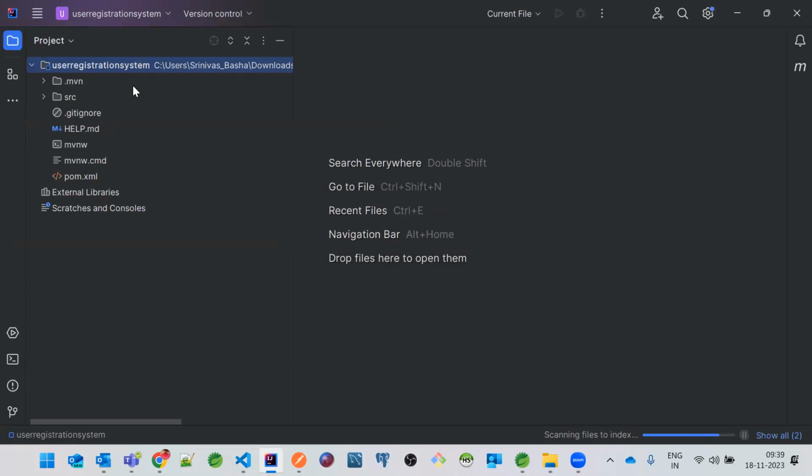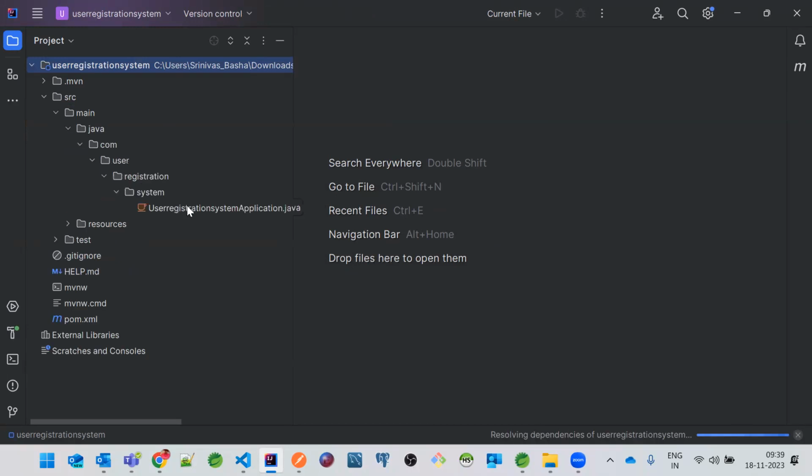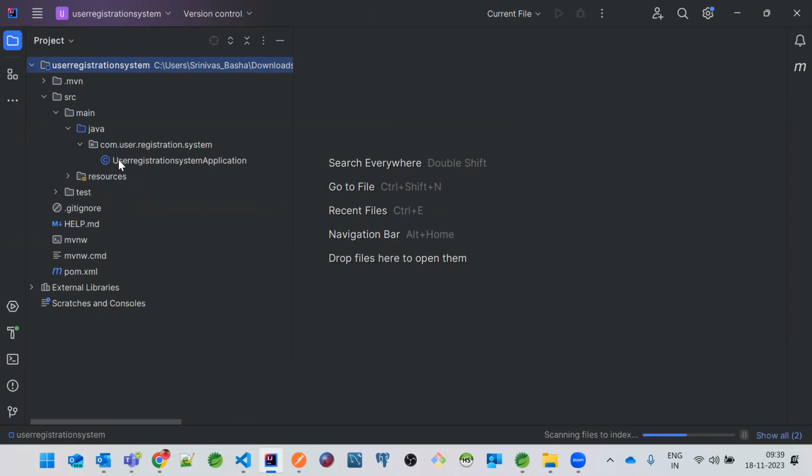Right now you have a user registration system. If you see this cup symbol, go to the pom.xml. Right now that is not there, so this is recognized as a Maven project. If you see a cup symbol, then it is not recognized as a Java class.